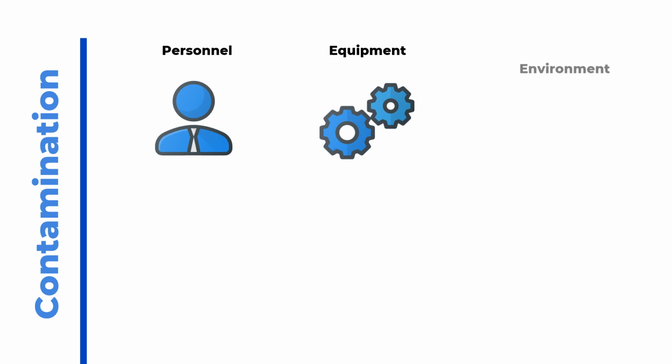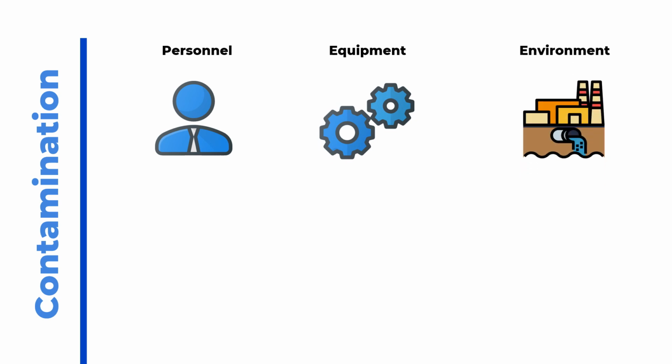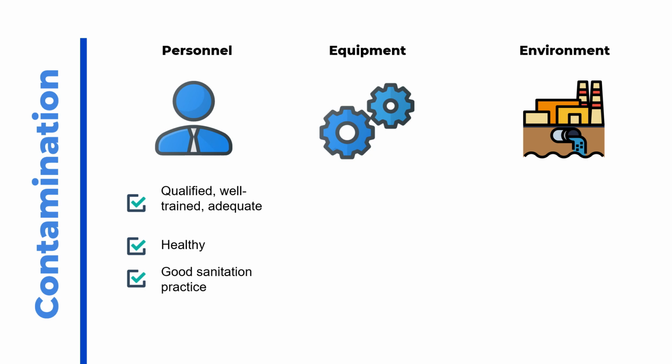It's possible to get contaminations other than from raw materials. These sources of contamination can be the personnel, equipment, and environment. Some actions and policies can be implemented to prevent these contaminations, such as the employee should be qualified, well-trained, and in adequate number. Each personnel should be trained for the latest skills required in order to minimize contaminations due to poor performance. They have to be in a healthy state which is free from diseases that may contribute to contaminations. Good sanitation practice is necessary, and protective apparels should be worn properly.